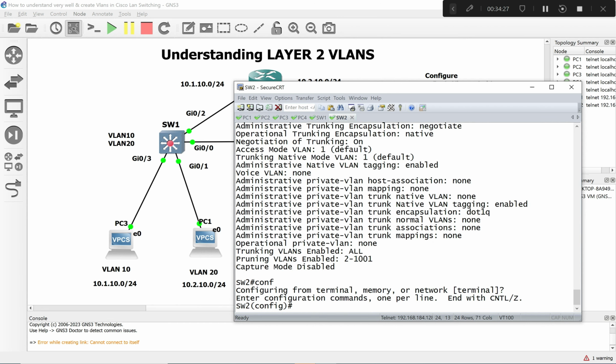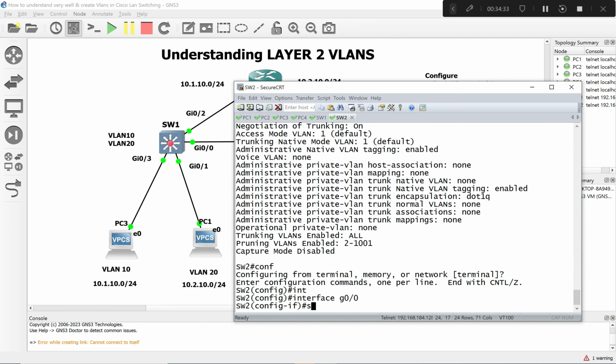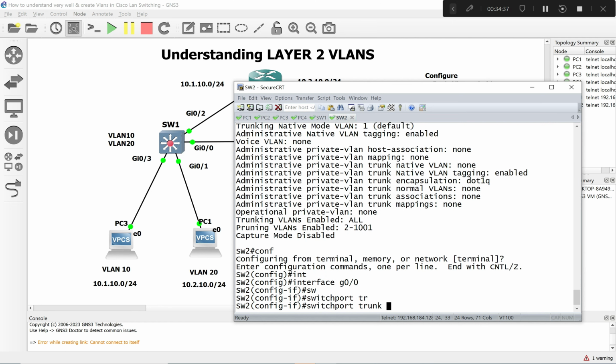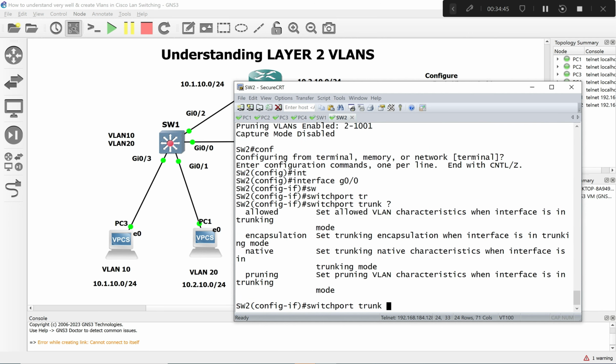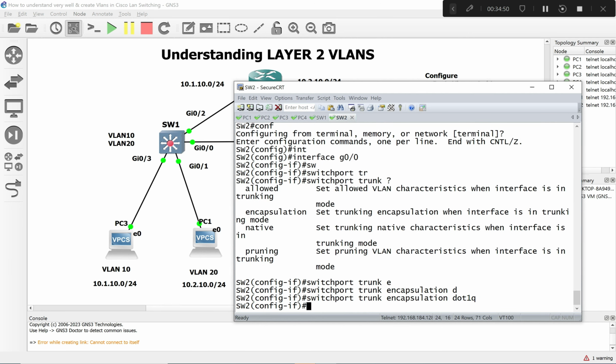We'll go configure terminal, and then we go to the interface GigabitEthernet, the link between the switches, and then I will issue switchport trunk encapsulation dot1q, and then I will go.